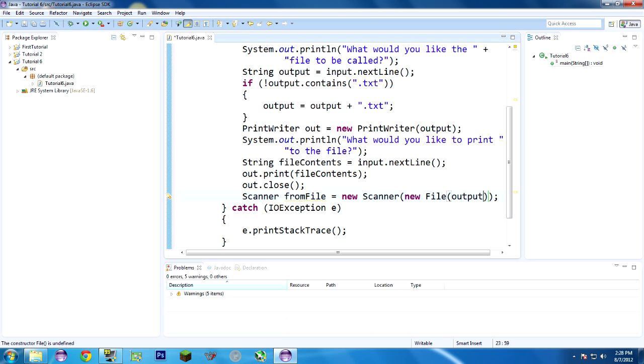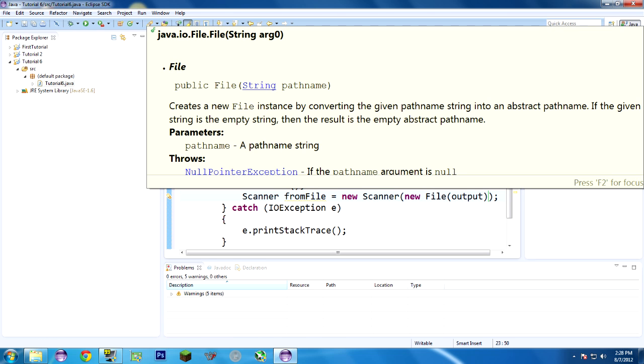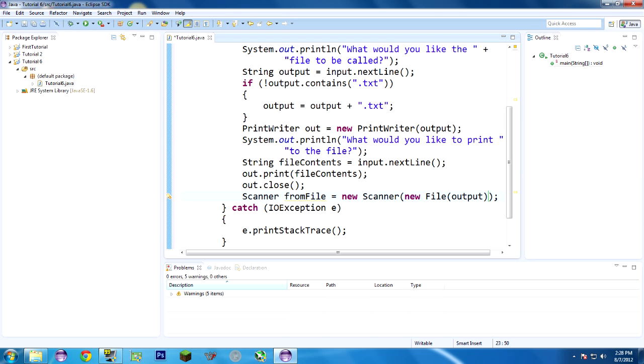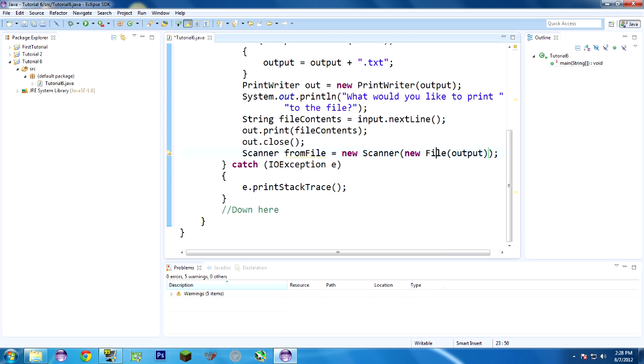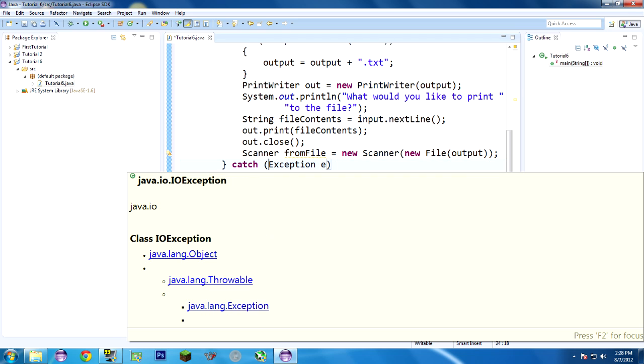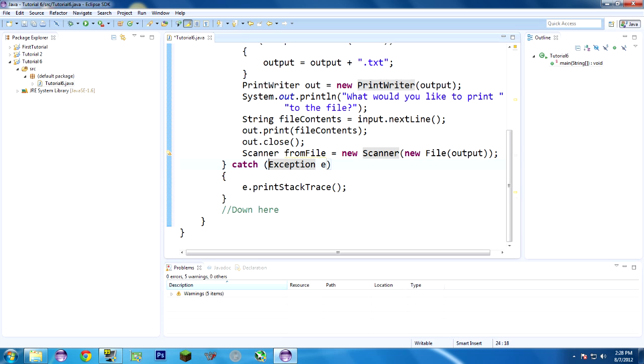Now, new File is also a class of java.io, and actually has a description here. Basically, if you create a new file, it's basically a file object of that name, and if there is no file called whatever output contains in the local folder where this is running, then it'll throw you an error and say FileNotFoundException, which is basically an IOException. We could also remove the IO so that it catches anything that happened, and many people do that. However, many people also do multiple blocks. So e.printStackTrace you really don't have to worry about right now, and in fact that's not even necessary. It basically just prints out whatever the error was.